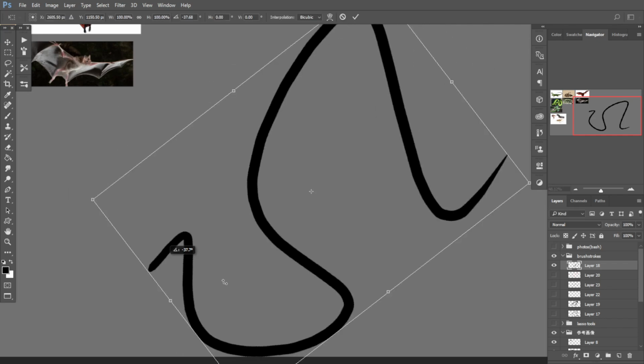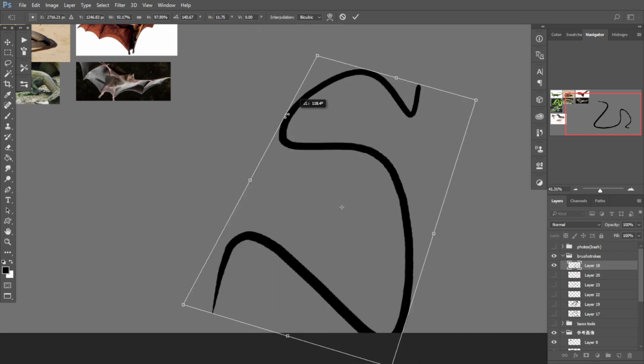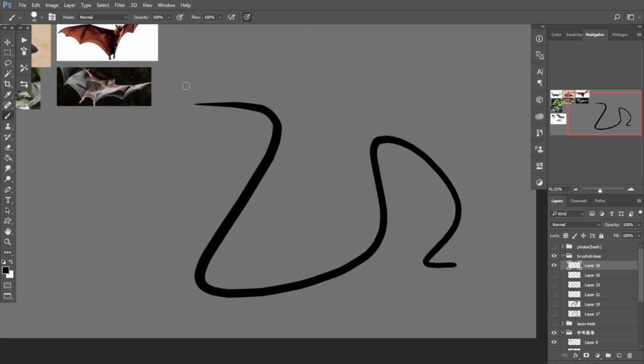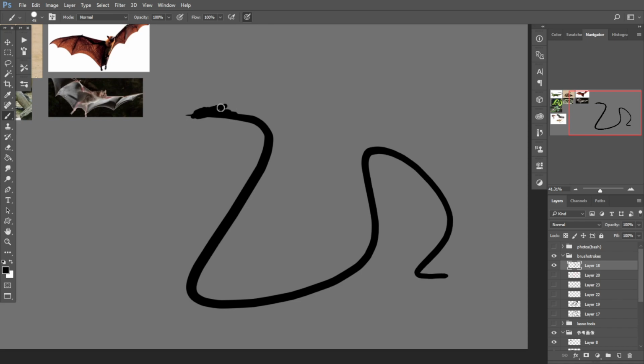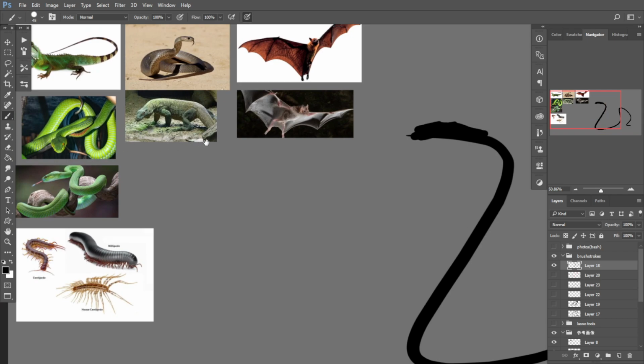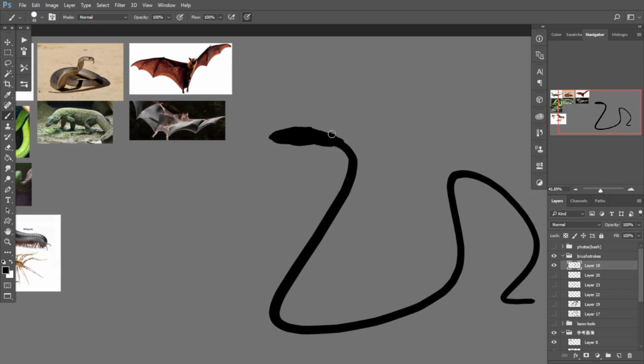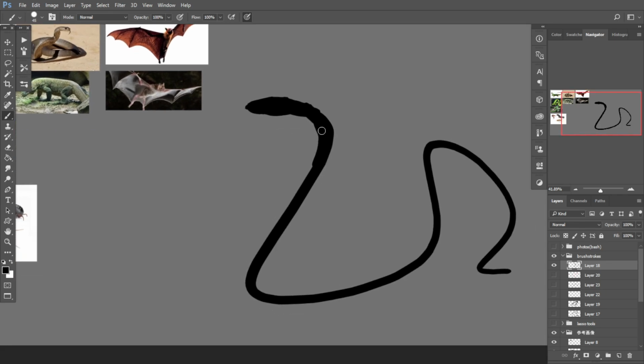Mm-hmm. So let's say I want to have the head on here and I want to have the tail on here. Using the same layer, I want to draw. It can be really simple, or if you have photos next to you, this will be really helpful because you can try and copy a head, or maybe a snake head. Okay? And draw the head like this. And you want to slowly add more and more brush strokes onto your dragon. Okay?